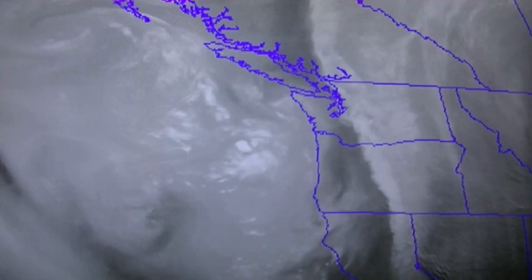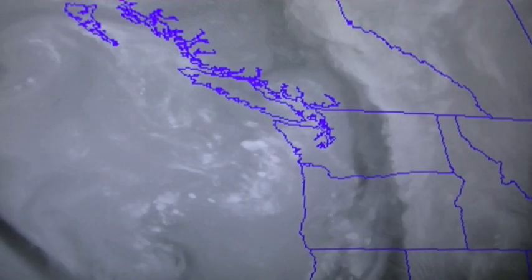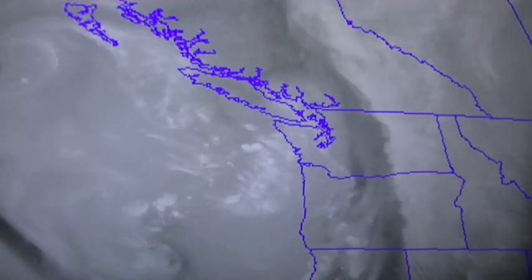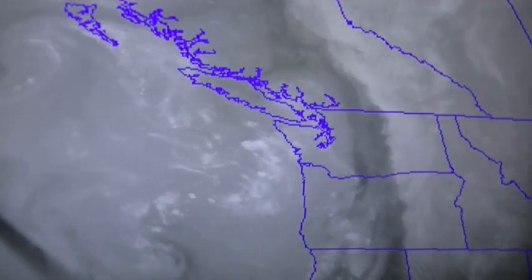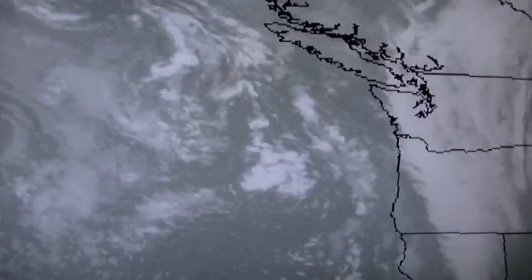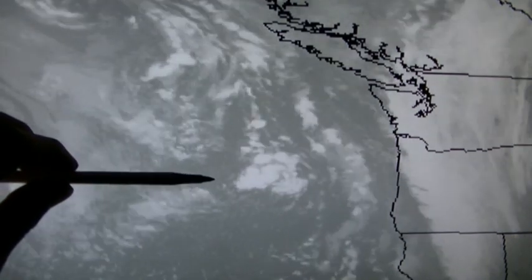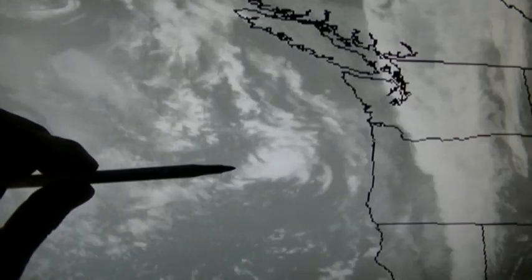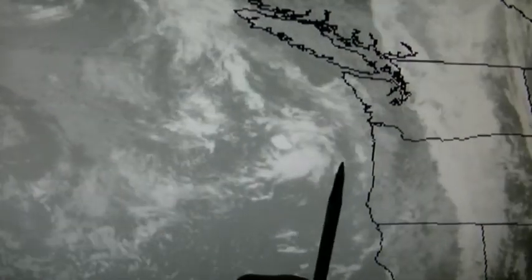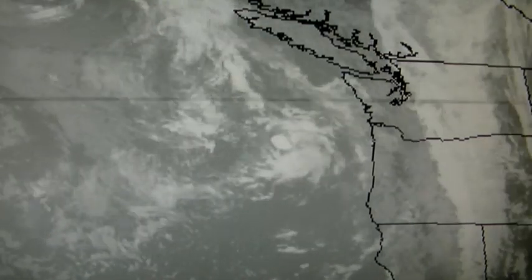Okay, this is later. Let me go ahead and jump to long wave infrared. Okay, this is towards the end as the entire storm group is moving on shore. Now here's the long wave infrared. Now this is the morning. You can see these storms, they're just moving east, there's no rotation. Jump ahead. Now we see rotation, we also see the ring form. Here's the ring. Let me stop it.